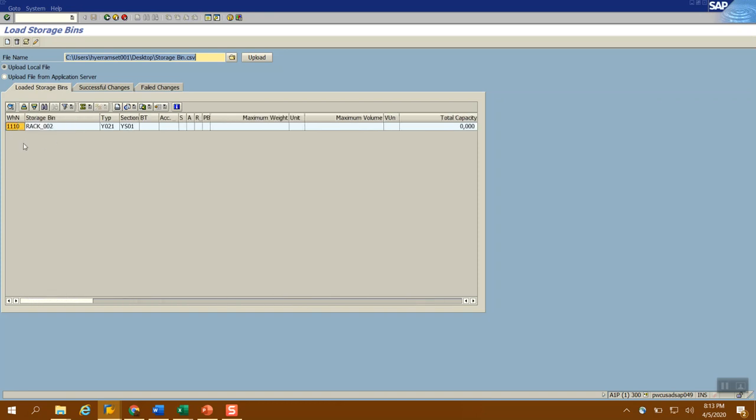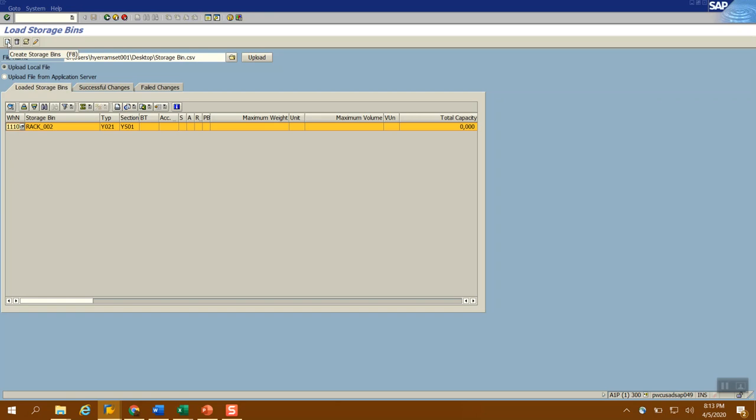The system will also show us a message here in case something is wrong or some information is mismatched. That is the beauty of this transaction. In this scenario, I don't see anything wrong or mismatched. So now I am good to create this information in the EWM system.